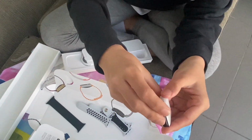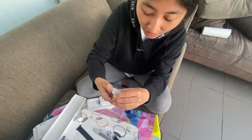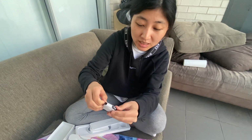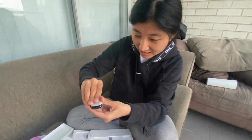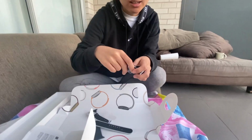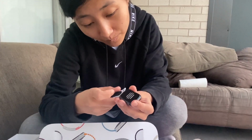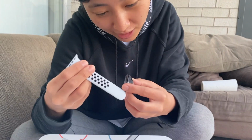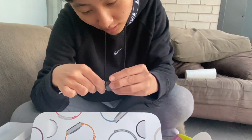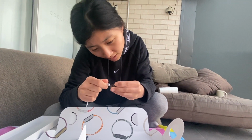What are we waiting for? I got the small size of the screen because my wrist is pretty small, and I'm gonna try and put this one first because I have tried it on yesterday. So let's give it a go. I have no clue how to do this. I will try first without reading the manual, and if I can't, then I might have to check the manual. Because I'm really dumb with these technical things. What if I break it?